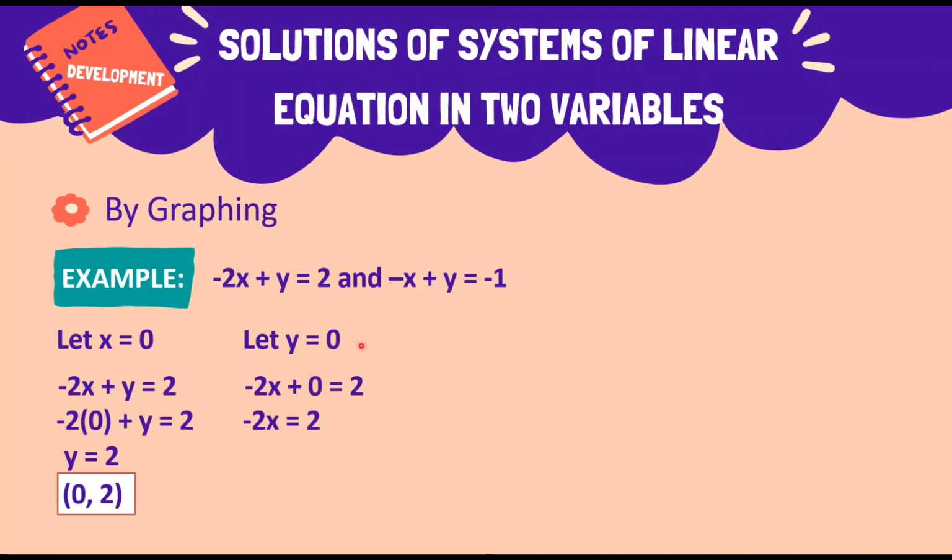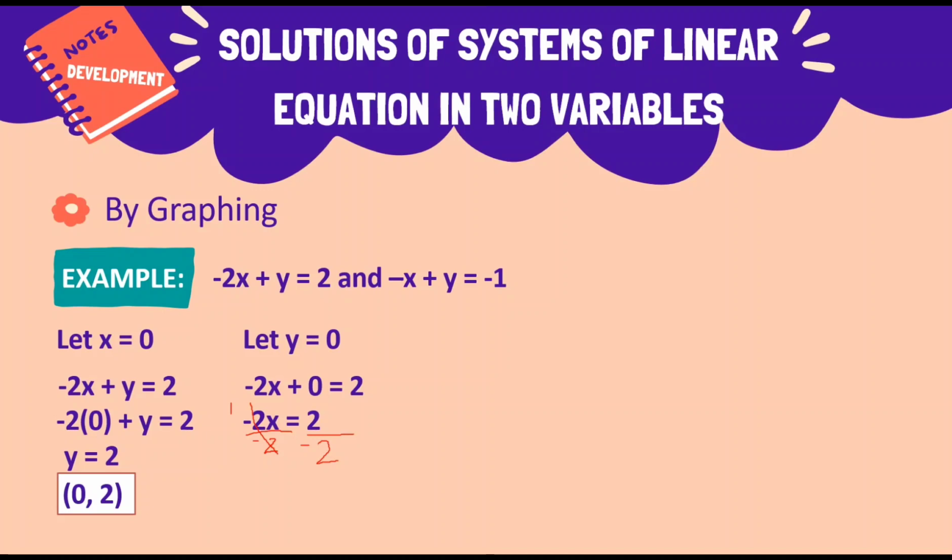Kahit pa siya ilipat nyo sa kabila, it does not affect the equality of the equation. Since 0 yung ating sinubtract, it becomes 2 pa rin. And then from that, let us divide both sides by negative 2 para ma-eliminate natin yung numerical coefficient. Pagka-divide natin, we have negative 2 divided by negative 2, so we can easily cancel that. So it becomes 1. Syempre, invisible na naman yung 1, imaginary na.